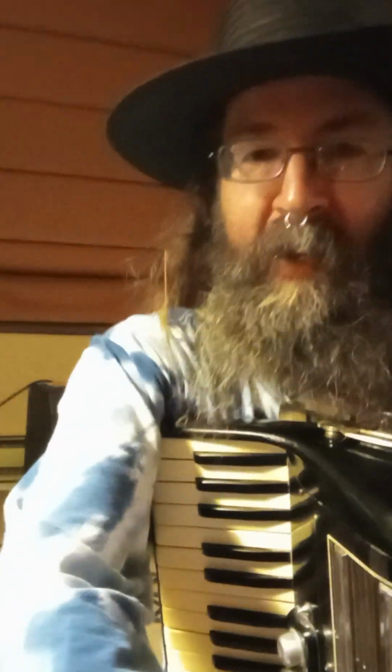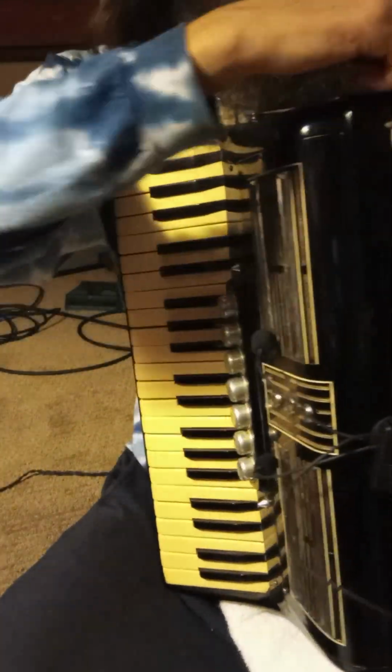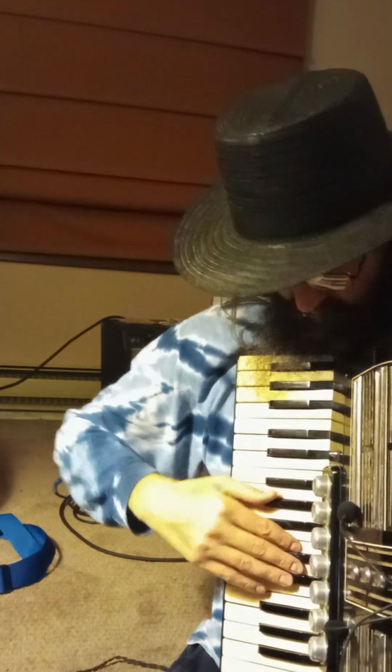For whatever reason, they made it like that. But so check it out. So here's just the accordion by itself. I'm just sitting on the floor, as you can see. Here's the accordion by itself.